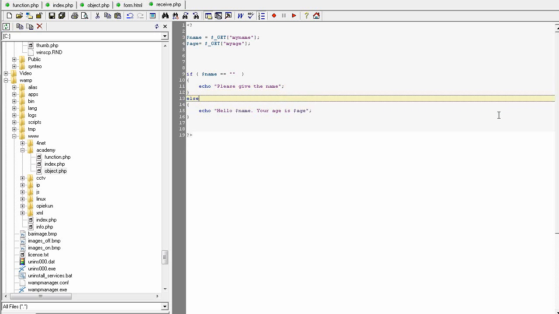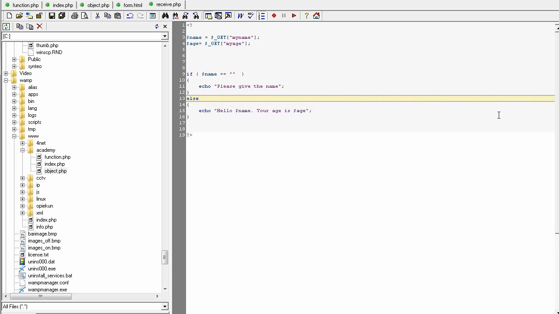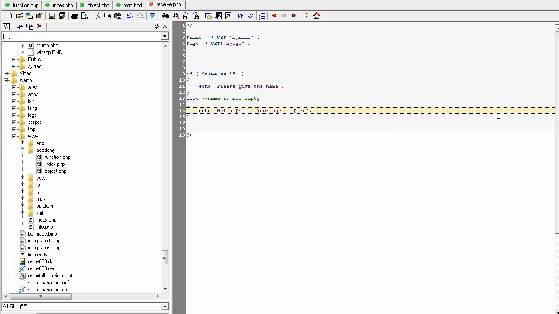In that case, where this condition is true, write the info, please give the name. In the other case, which means the name is not empty, we will see the message, hello name, your age is age. The same as we have seen before, and check the result.